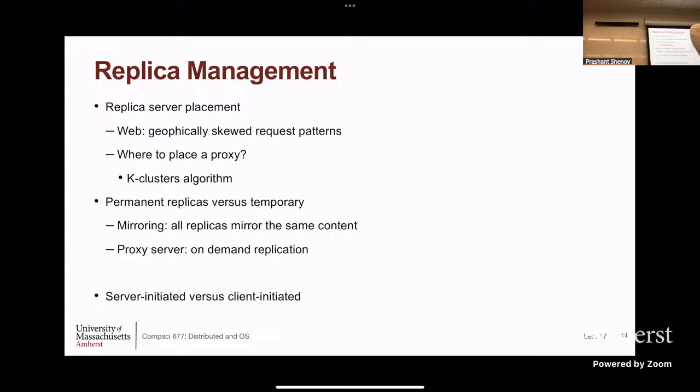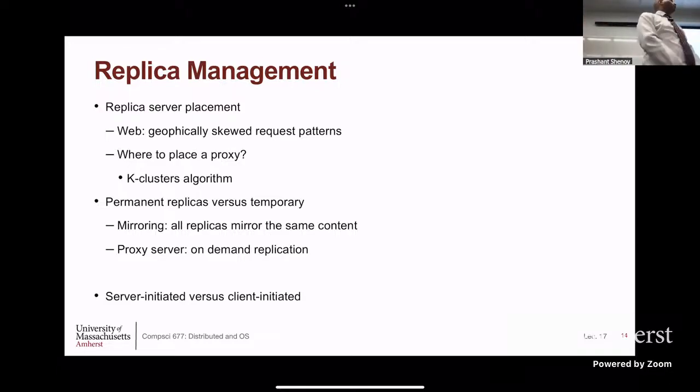The second is, should all the replicas be at the same location, or should they be distributed? That also has some implications on what the cost of reads and writes could be. You could put all the replicas as machines in the same data center, the same cloud or same location. In this case, communication between replicas is fairly cheap because they are in the same location. But if that entire data center goes down, you can't actually do anything. So you can deal with server failures when you have replicas at the same location, but you cannot deal with data center failure.